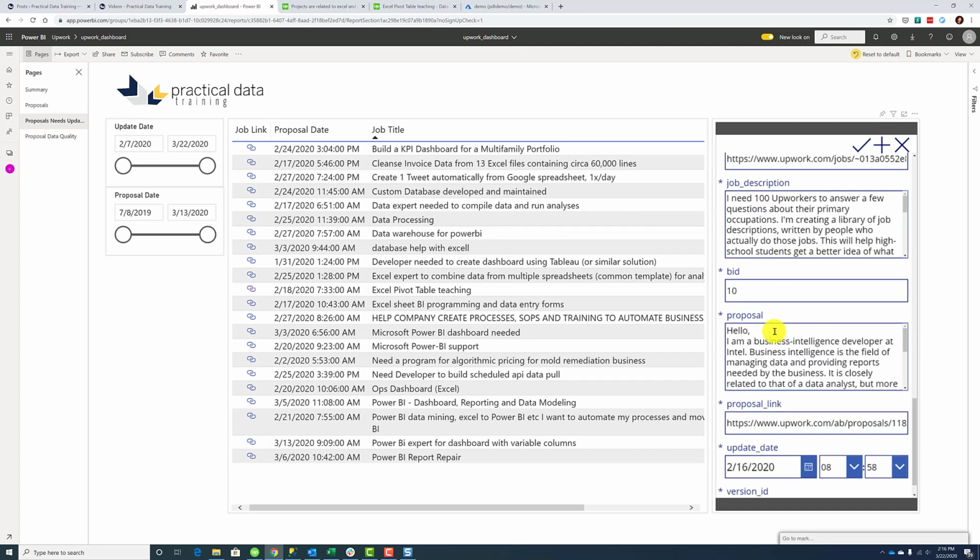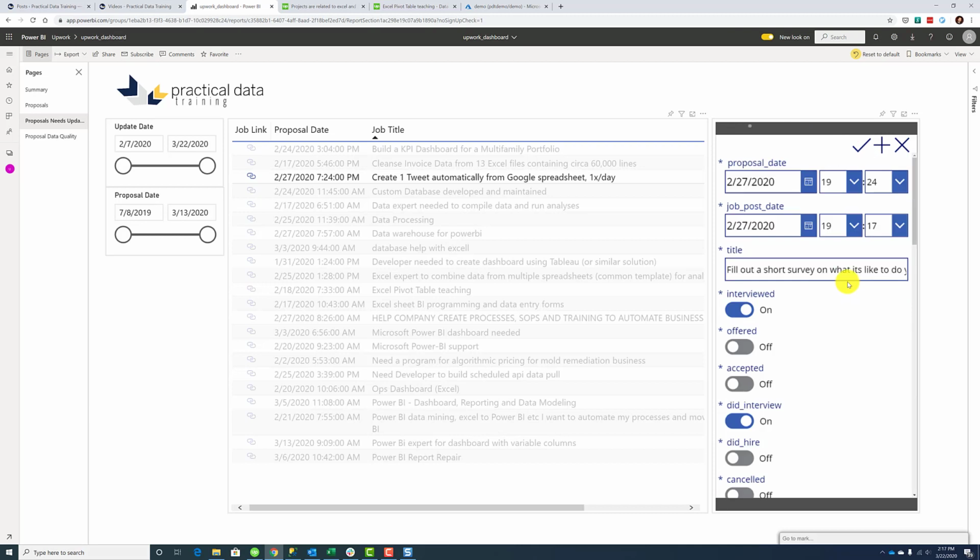And this is something I can use to dig deeper and try to look for correlations in my practice. Like maybe if I bid higher than the max, I'm more or less likely to get the job. Who knows? But the important thing is I want to track this data so I can use it, and I do it right from here. I submit new proposals. Once I've submitted them on Upwork, I put the information in here, and then I update them from here. And I'm using Power Apps.